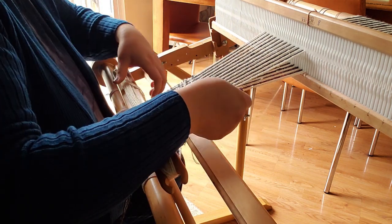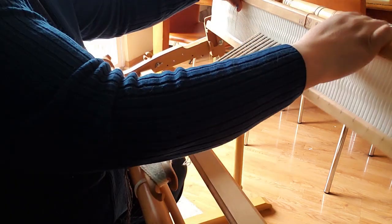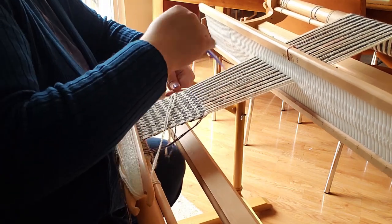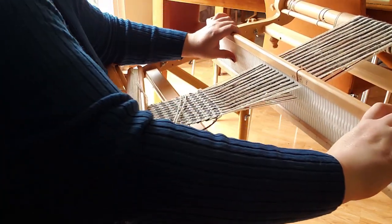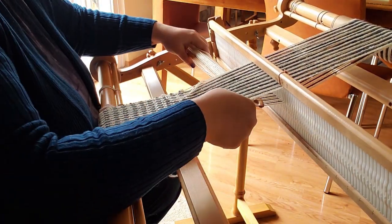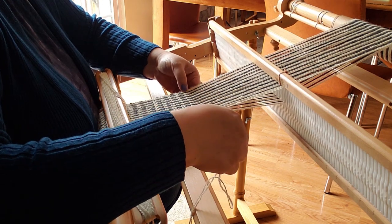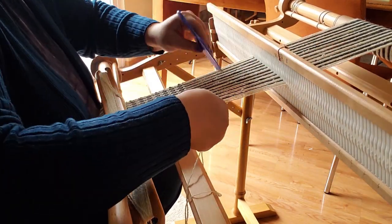I doubled the thickness of the threads on my stick shuttles. And then I would weave back and forth with one color and then back and forth with the other color, rather than weaving back and forth with one color and back and forth with the other color. So I doubled the thickness, but I cut the weaving in half. And it went much faster. I was able to finish that section in a day instead of three, like it took for the houndstooth.